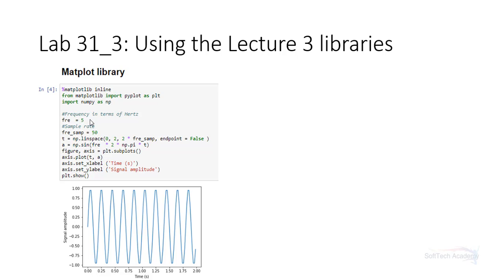The calculation is done by NumPy based functions, that is np.linspace and np.sin. These sin and linspace functions are available in NumPy, and plot, show, and axis set label are available in the Matplotlib library. So these two libraries are used for calculations and to display the results. Like Matplotlib, SciPy is also utilized for scientific calculations. So we can do FFT operations. This is a sinusoidal type of signal, so we can do FFT operations on this signal and get the corresponding results.